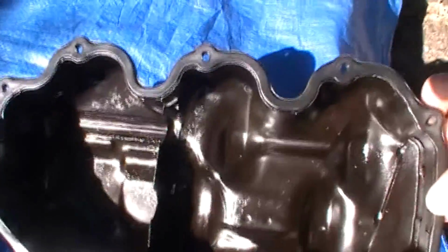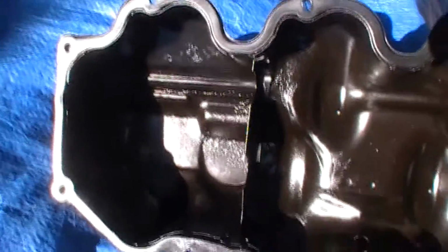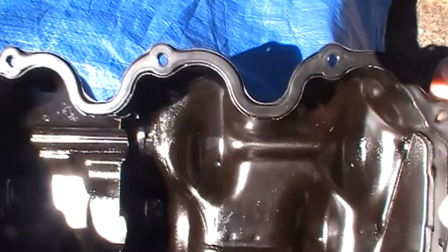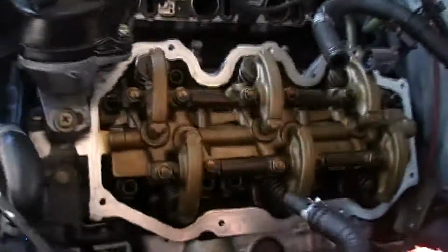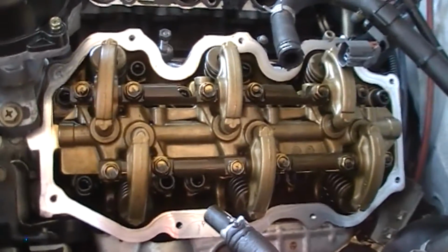Let's see if we can get a decent sunshot here. Nice early morning sun. There appears to be practically zero buildup in the valve cover. So, I'm pretty happy with that. Folks, change your oil religiously. That will be the number one thing to maintain your motor.